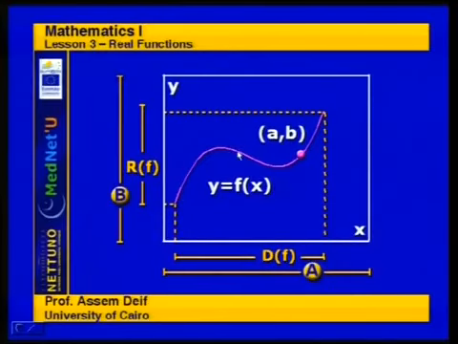You may find another graph also, and we spoke about this when you spoke about real numbers. You said you choose one relation x R y, such that this relation is only a partial subset of the Cartesian product D of f cross R of f, and each one of them stands for one special function which you choose, or which you set up yourself to discuss or to study.